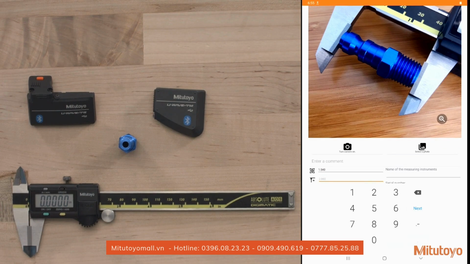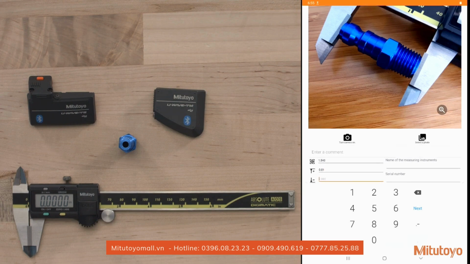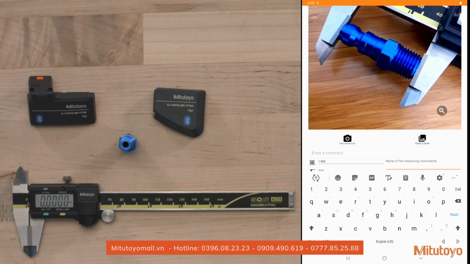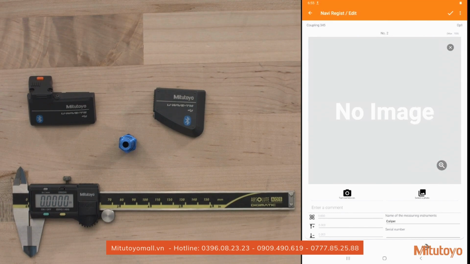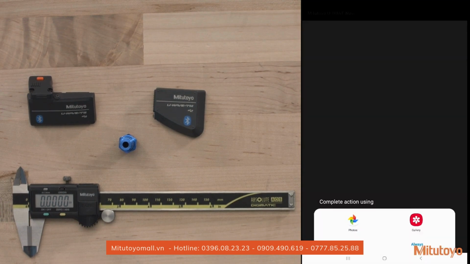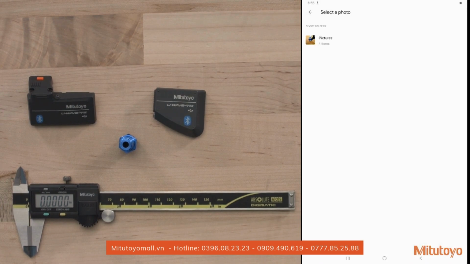I'll move over next. This one, let's make this a nice large tolerance here. This one will be minus 0.01. We can give a name to the measuring instrument so the operator knows what it is it's supposed to use, maybe a blade caliper or a regular caliper. You can even add a serial number to the tool as well. We'll hit our arrow here to move next, and we'll continue to add characteristics of the things that we're going to measure. So go ahead and add another photo here.